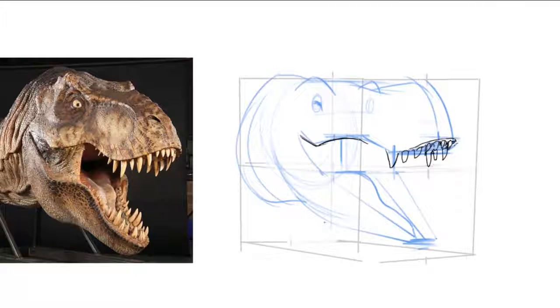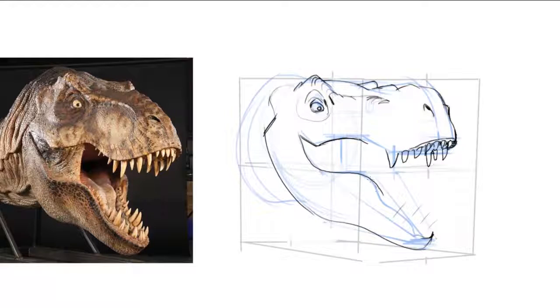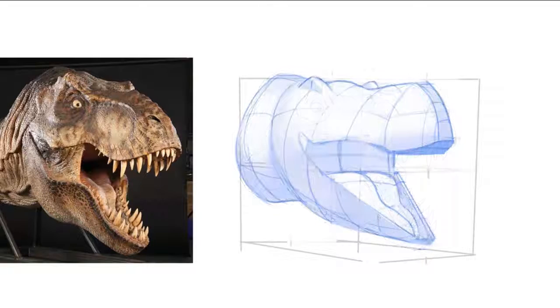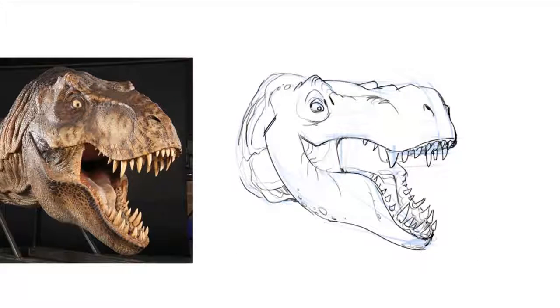I'm adding in the teeth that I look at in the photo reference, but all the time I'm wrapping it around this mannequin form. I'm thinking of that shell. It's always going to guide where my lines should go. And just like we talked about in the previous videos, the more lines I get into this drawing, the easier it is to proceed. There's so much of these major forms that are wrapping around this shell that I can pretty confidently lay in more and more details. Because right now I'm really just wrapping it around the mannequin. In my mind, I feel the 3D shape. And the rest is just detail and polish.